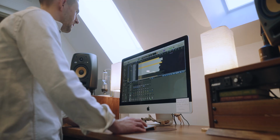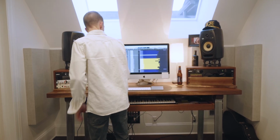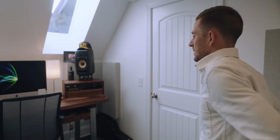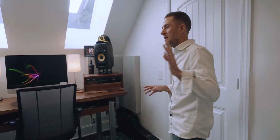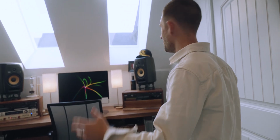I do mix, and I've mixed quite a lot of stuff at this point, I suppose. But when the designer was trying to figure out the best way to treat this space, this whole room was covered in panels, and at a certain point it was like, bro, where am I going to put the desk? So we were able to trim down the number of panels and the thicknesses and everything.